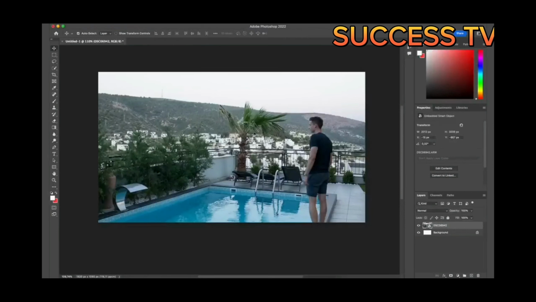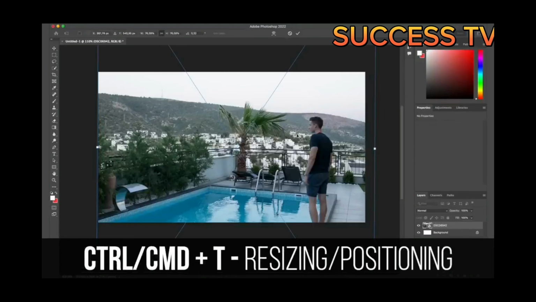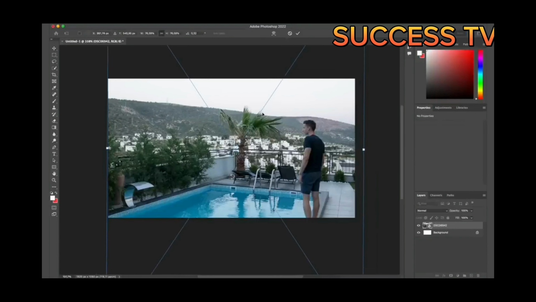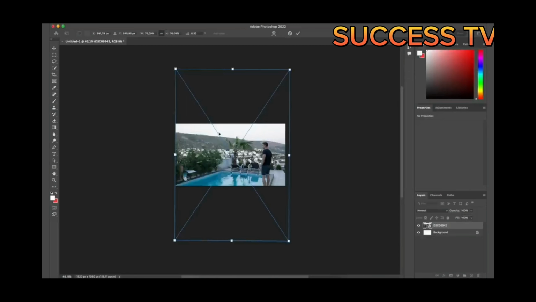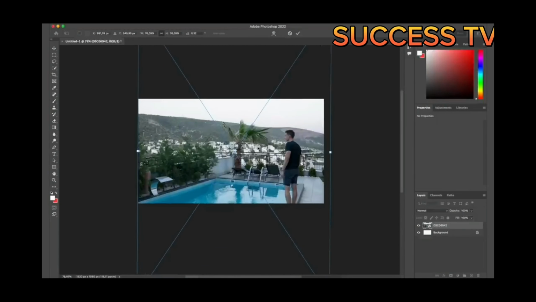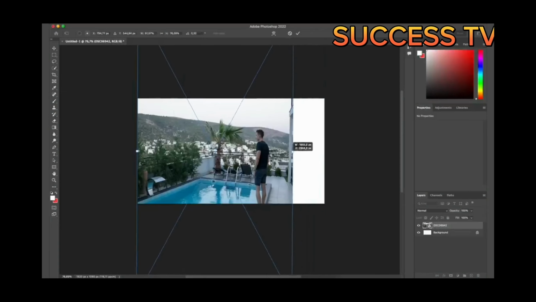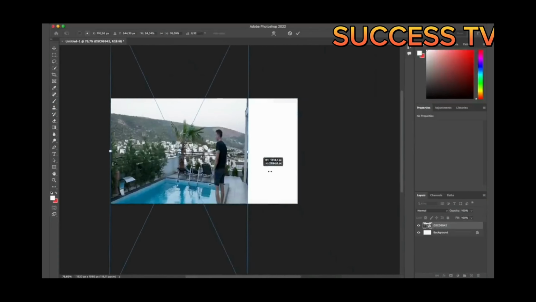However, if you ever want to resize it still or change something about the positioning, you can always make sure that here in the layers tab in the bottom right corner, the exact picture that you want to resize is selected, and then you hit Control T or Command T on your keyboard, and then this option comes back again. If you want to change how wide it is or how it fills up the image, you can also press Shift on your keyboard while you drag it out, and then it's going to allow you to stretch it in all sorts of different ways.